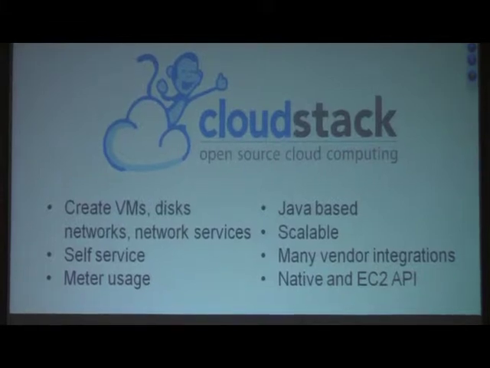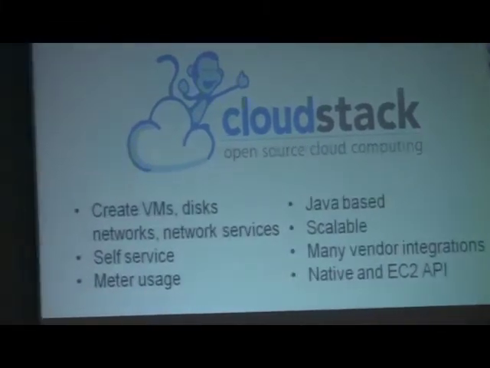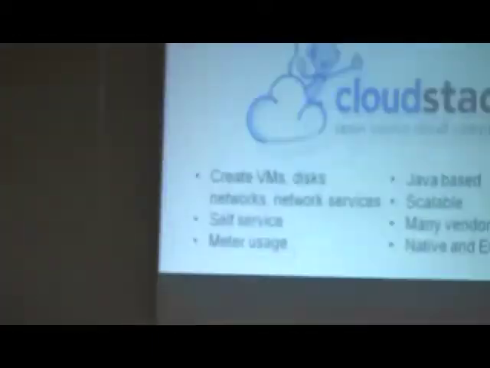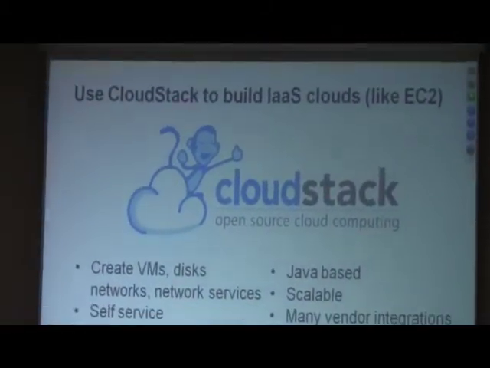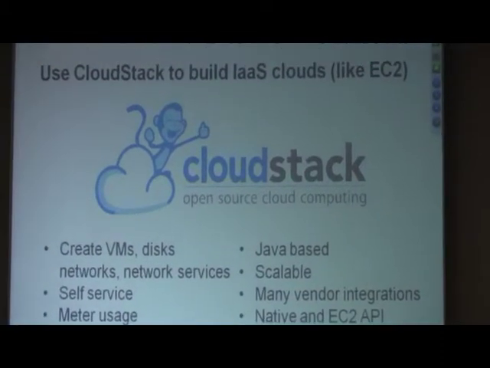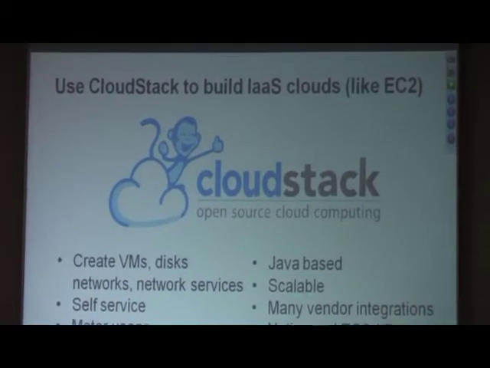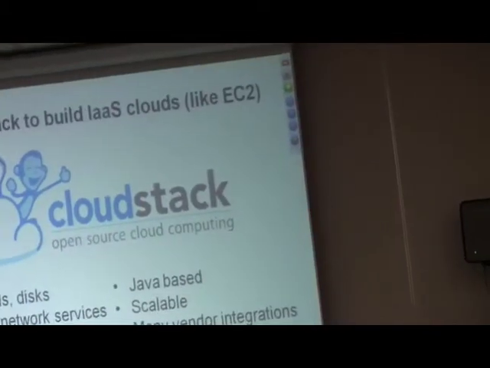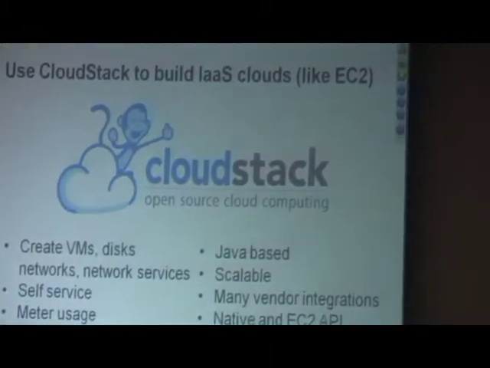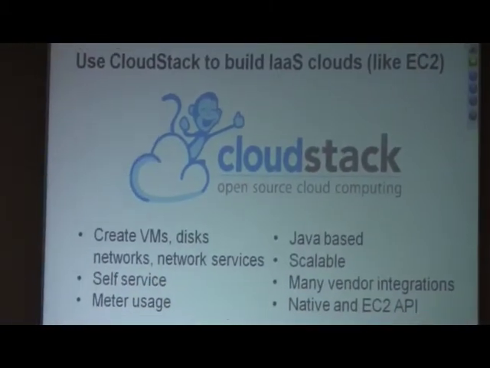As most of you probably know already, CloudStack is software that builds IaaS clouds, that's infrastructure as a service. It allows an end user to create VMs, create disks, networks and network services, and to do it self-service, as the administrator does not have to be involved. It is Java-based, and very scalable. We have many vendors working with us to add support for different hardware, software and VM-based solutions. And we support both the native and EC2 APIs.